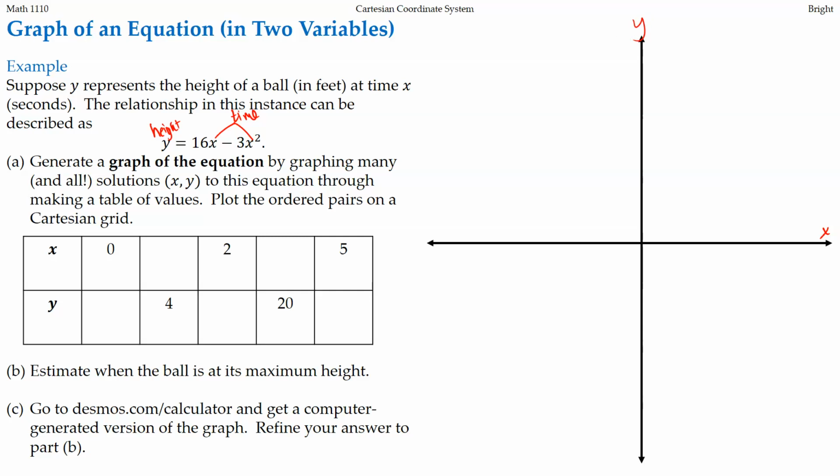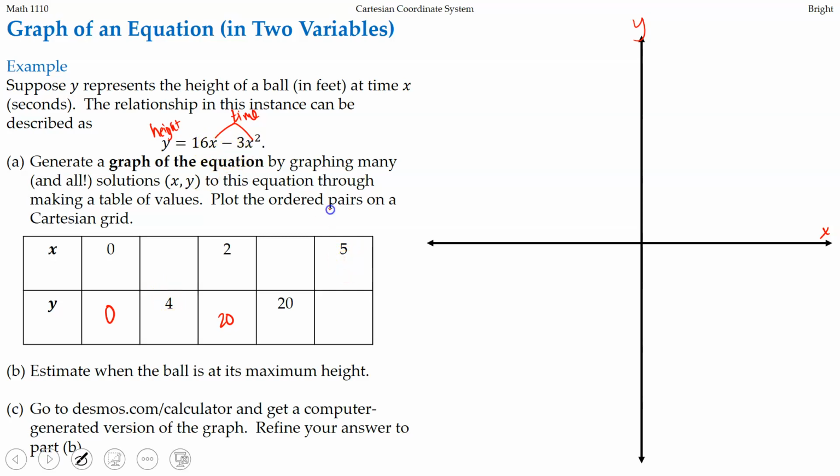So now, to complete this table, if I have an x value, I'm just going to substitute it in and see what I get. So I put in 0. That's really boring, I get 0. For example, I would substitute in 2. That'd be 32. So I'm just going to do the math here: 32, and then we have 2 squared, so that's 4 times 3 is 12. And then that's 20 when I do the subtraction. Now you'll have to do 5 on your own.